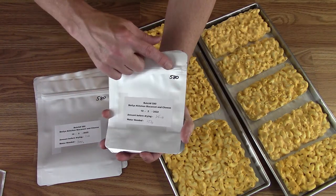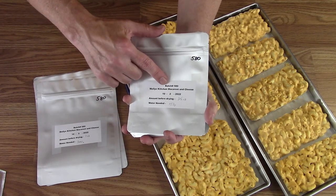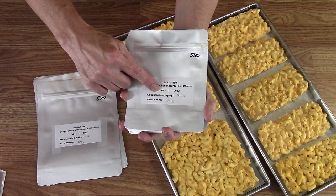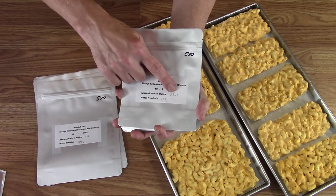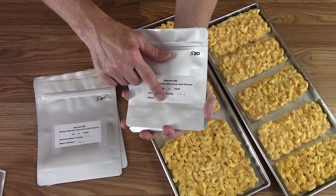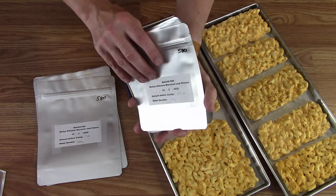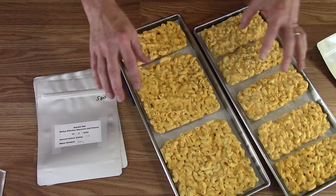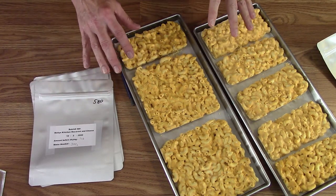And I've got it labeled with the batch number. Plus on the label it has the batch number, and then what it is, the date that it went into the freeze dryer, the amount it was before freeze drying, and the water that's needed. So then this will be ready for a small lunch snack of about 1 cup. Okay, we'll get these bagged away now.